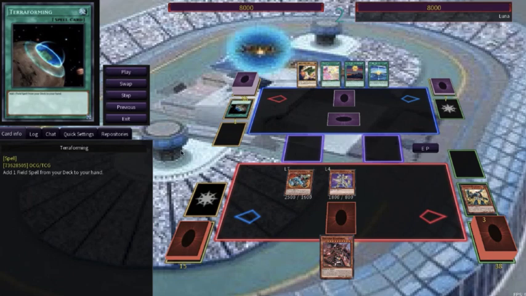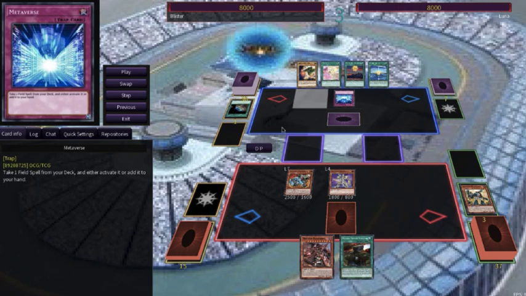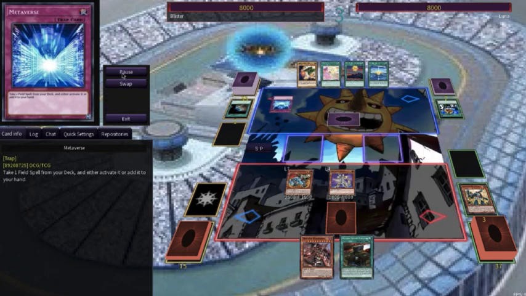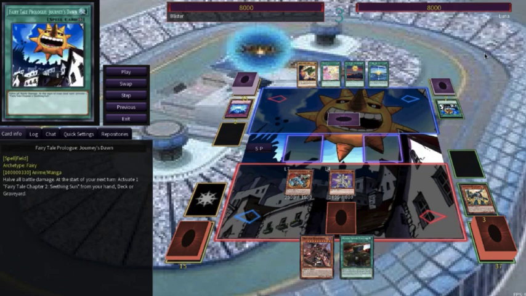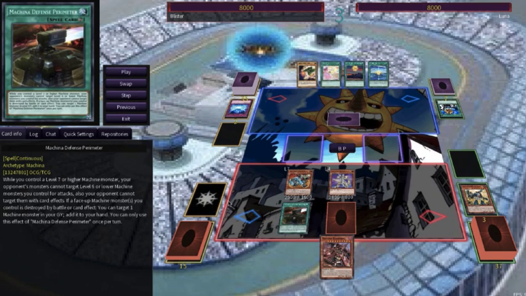But it amounts to basically nothing because all she can do is set a trap and pass, a move we know so well. However, during Blister's turn, she'll activate her trap card Metaverse to either add to her hand or activate a field spell straight out of the deck. This time she'll grab the Fairy Tale Prologue Journey's Dawn to protect her life points from too much damage.